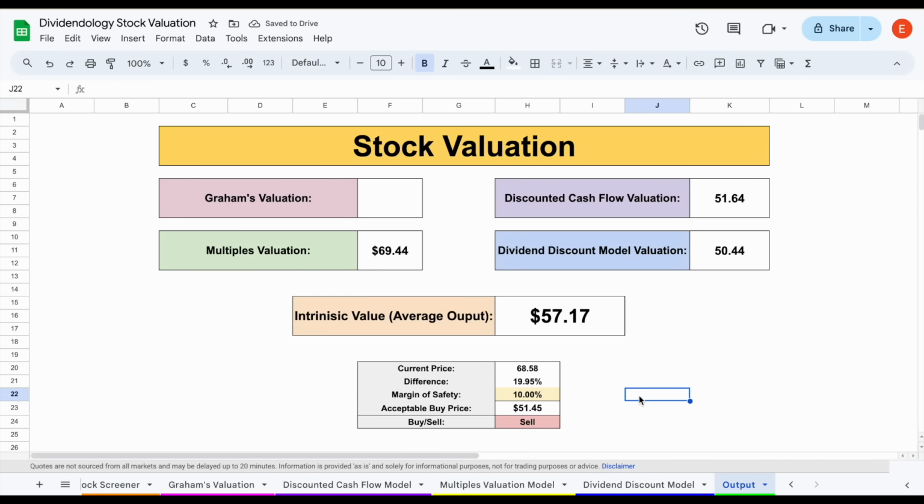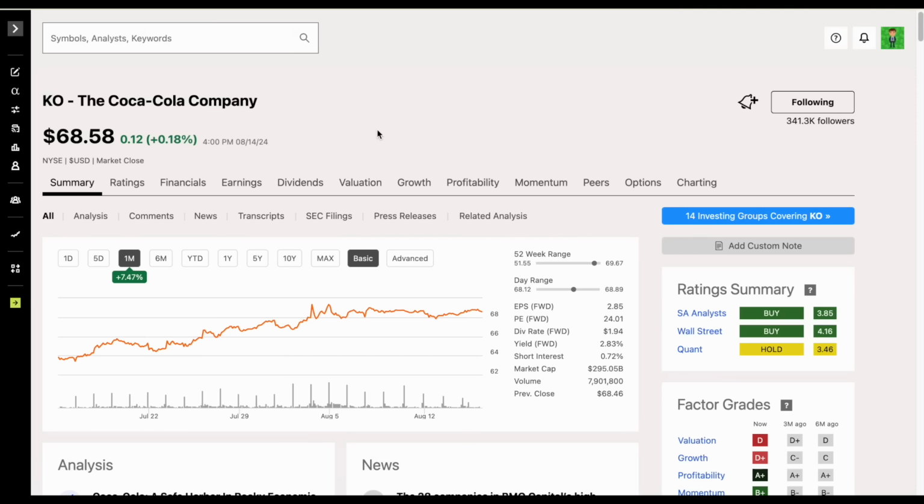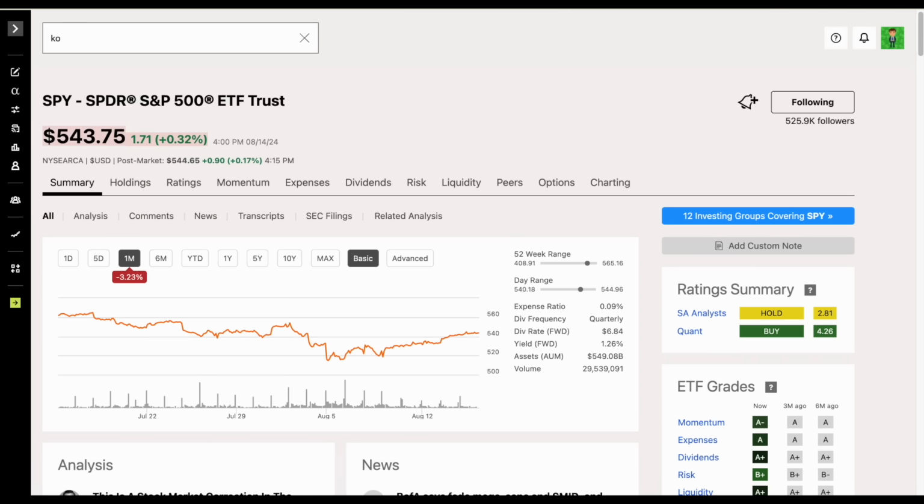So it looks like this company is definitely trading at a premium, and really this doesn't come as a surprise. This is a company that trades at a premium quite often. The company has a massive brand. It's owned by Warren Buffett. The company is very mature and has very predictable and very stable cash flows and very predictable dividend payments that they've been paying out for over 60 consecutive years. So it should come as absolutely no surprise that the company is rising while the market is falling and while there is fear in the markets.